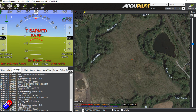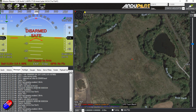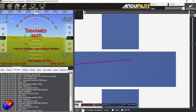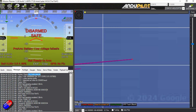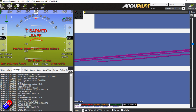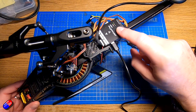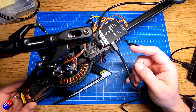We can see here there are no errors. There's nothing saying the frame type is unconfigured, there's nothing wrong here at all — it's actually incredibly happy. This is the thing that I would always do: come in here and check it. For example, the prearm check failsafe throttle value is coming up as something we need to have a look at. Use the messages tab whenever you connect and it'll tell you exactly what the issues are and if you've missed any of the setup steps.